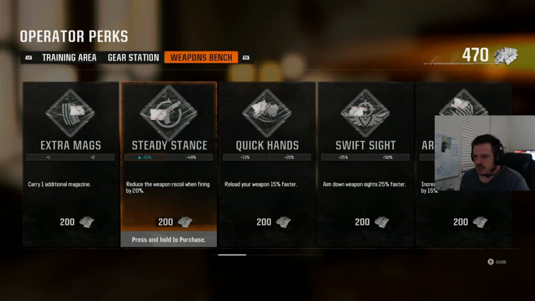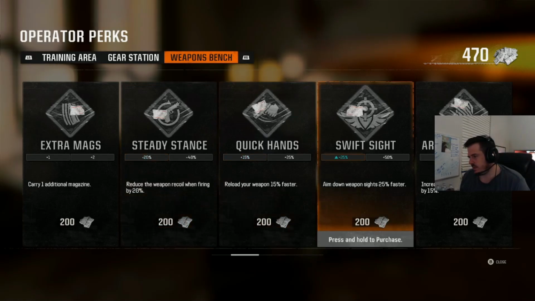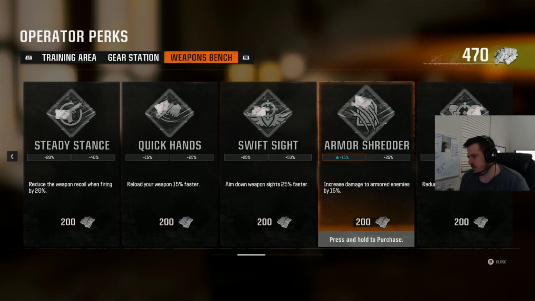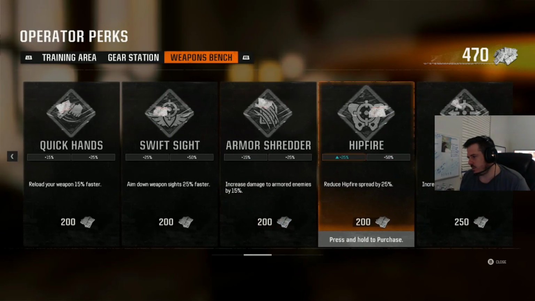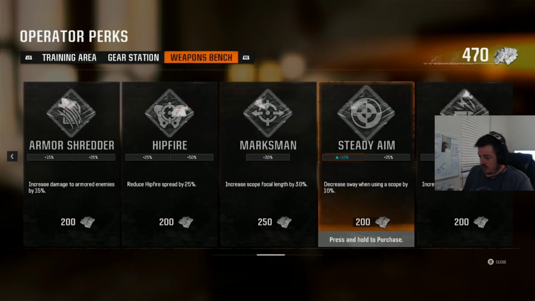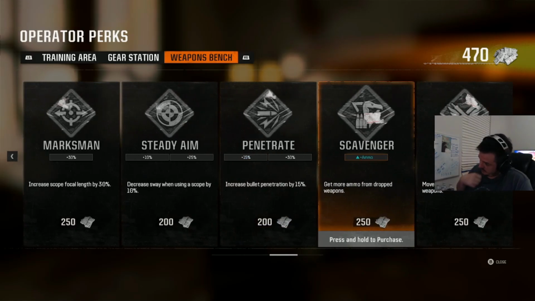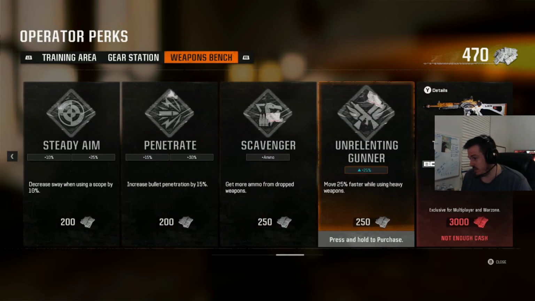Carry additional magazine. Reduce the recoil firing. Reload your M50 faster. Aim down sights faster. Increase damage to armored enemies by 15%. Reduce the fire spread, increase scope focal length 30%, decrease sway. You want to drop weapons, move faster.